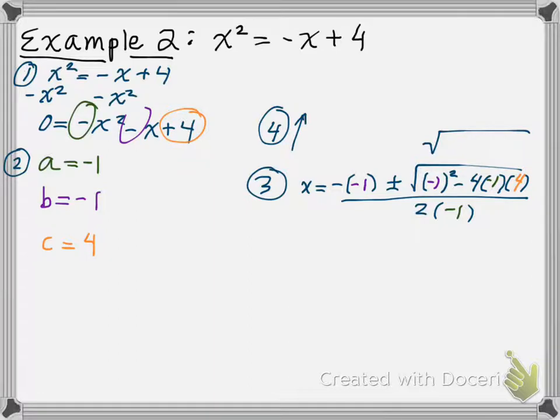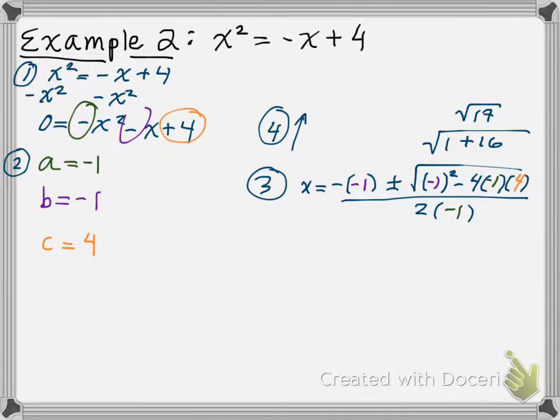Here I get 1 squared is 1. Now I have minus 4ac, so I have a negative 4 times a negative 1 times a positive 4. Negative times negative will be positive, times a positive will still be positive, so I'm going to put a plus sign there. Now I'm going to just ignore the signs and multiply the numbers because I already know the sign should be positive. So 4 times 1 is 4, times another 4 is 16. So now I have the square root of 17 here.